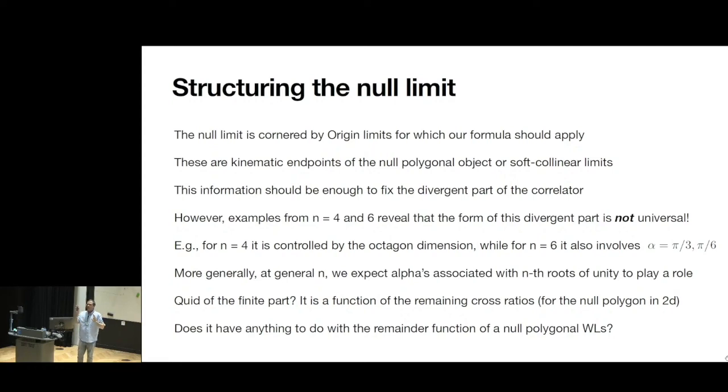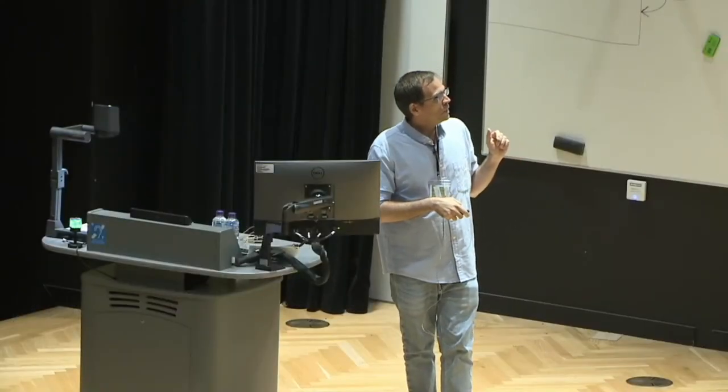Naively, there was this idea, okay, maybe you replace gamma cusp by gamma oct, and you understand the general structure of these limits for this new kind of amplitude-like object that we have here. But the structure is less universal, is more complicated. It involves many of these gamma alphas. And again, the alphas depend on the limit and the number of points and so on. And why is it so? I don't know. I don't have a general understanding. At the very best, we have this conjecture. If correct, it's predicting the result. But now, someone has to analyze it.